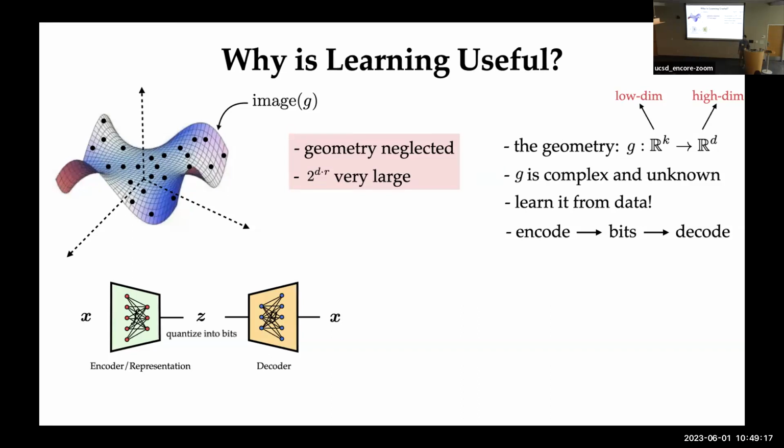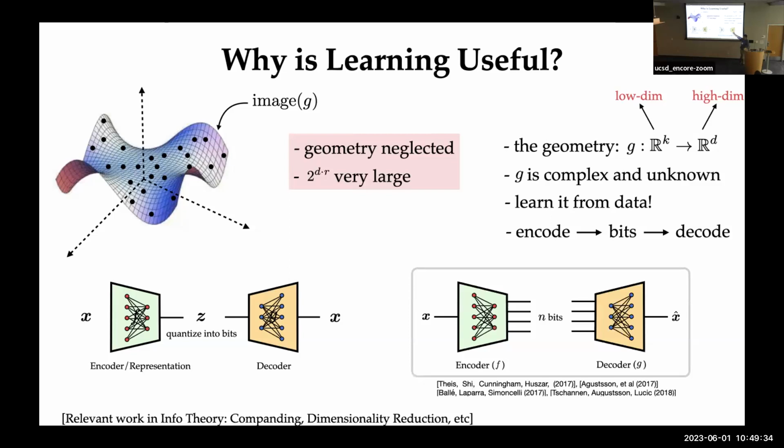Now, the way in neural compression this is done is as follows. It's quite simple. So you essentially quantize the representation vector into bits. Now, this quantization operation is itself a very complex operation, but that's essentially the picture here. So end to end, a neural compressor looks something like this. You have encoding operations, decoding operations. The encoding gives you a representation which is quantized into m bits, and these bits are reconstructed into a reconstruction vector x. And end to end, these neural nets here, along with the quantizer, are essentially trained using the available data set in order to fit the data set and minimize some distortion metric.